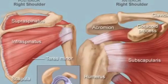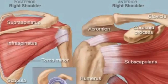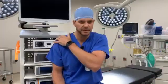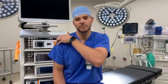The rotator cuff is a group of muscles that originates back on the shoulder blade and travels over the top of the shoulder, as well as the front and back of the shoulder, and attaches on the ball of the humerus of the shoulder joint. Those muscles give patients power to move your arm in certain planes and also help to stabilize the ball in place on the cup of the shoulder.